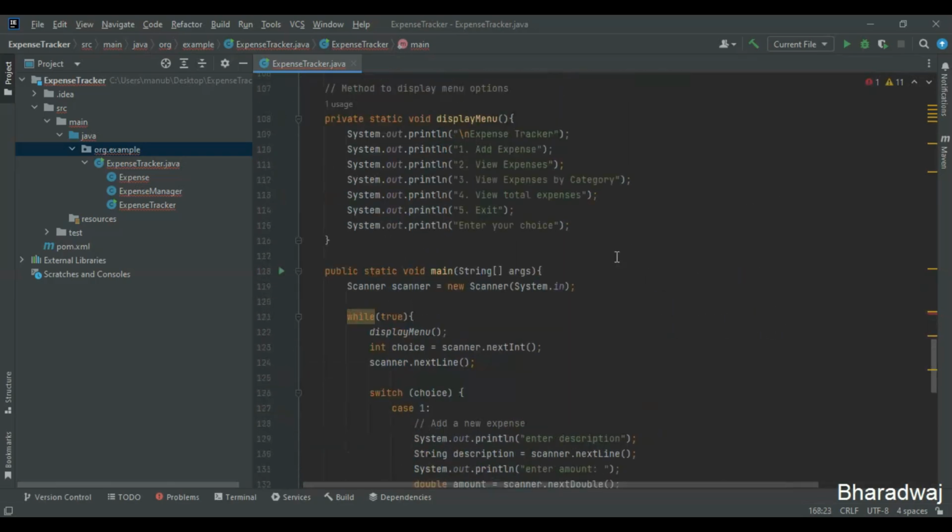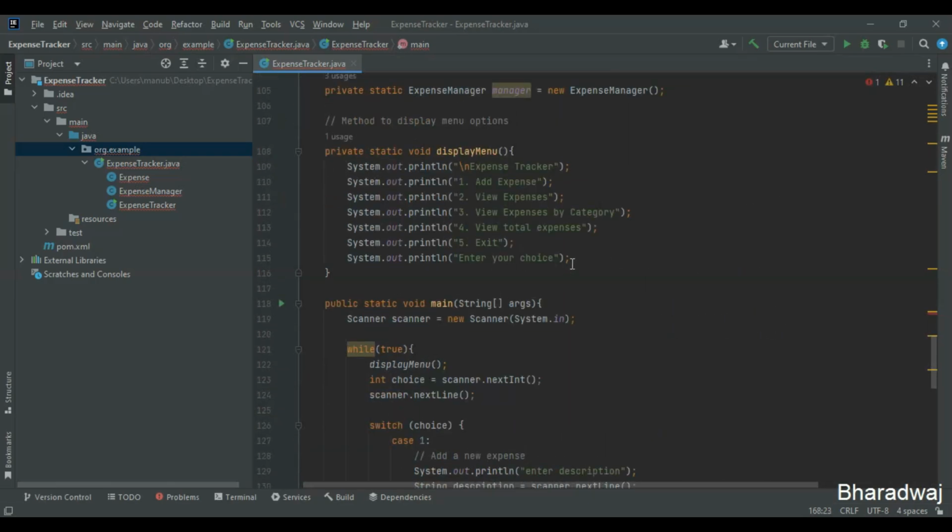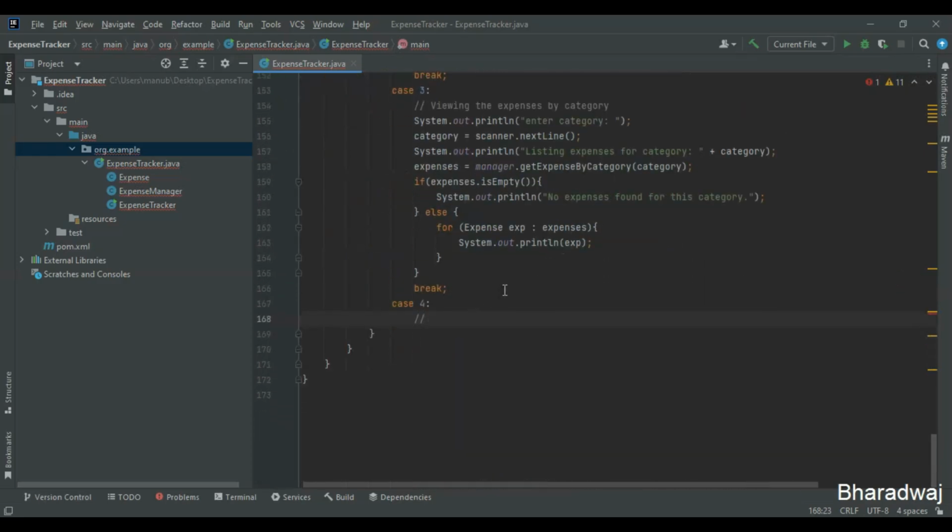Case 4, what we are doing? Let me come here. Case 4, view the total expenses. So we have to view the total expenses, right? I'll just comment this one: view total expenses in my case. So here, let's give sout. Initially, let's print total expenses.